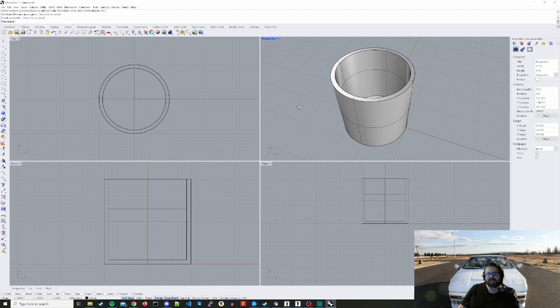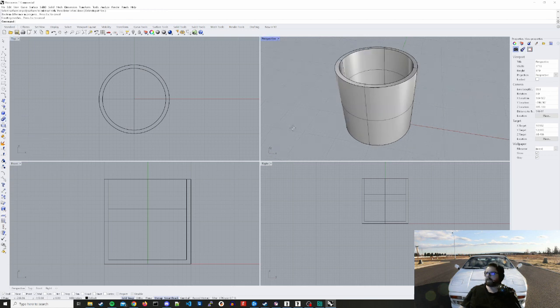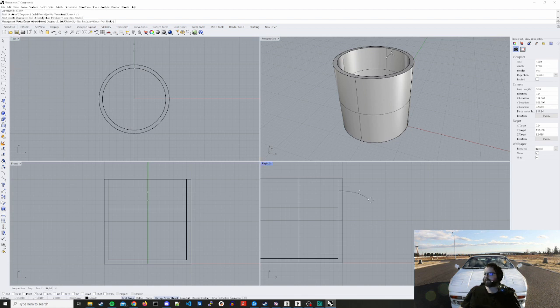The idea behind this is just to give you an idea what these do, sort of what all these functions can do. Now there's something else that we can do, which is a Boolean add, right? We can do a union. So let's say that we want to make a handle for this cup. We would go ahead and create that in here. We'd create a nice little U, and then we would cap the planar holes. Well, actually, we can probably go ahead and do that. Let's do that. We're going to make the world's worst handle.